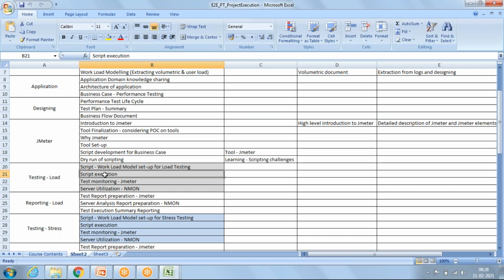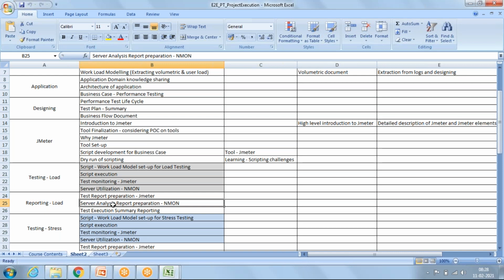Once the script execution is done and our manual report is prepared, we will log into the server and extract the nmon utility data for our test execution duration. Usually in organizations, we don't have access to the server, so our operations team provides the nmon log or server log.